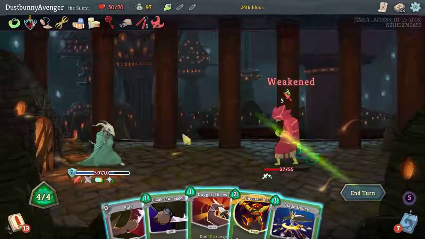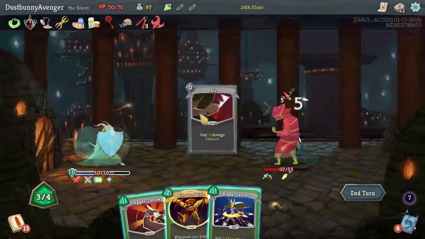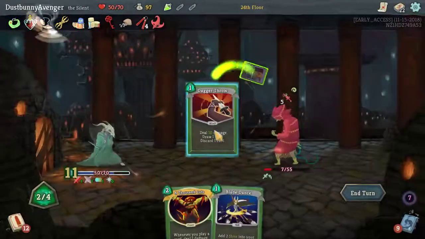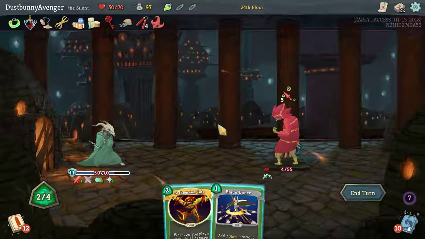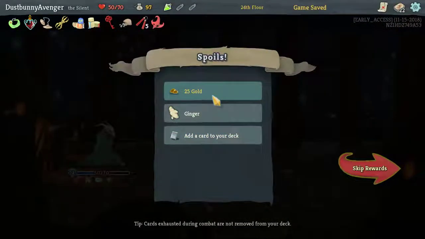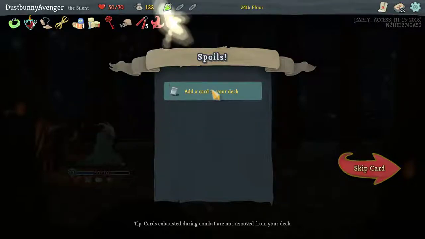Neutralize. Finito. Shiv. Done. Cloak and Dagger, 6 block. Get some shiv going. Dagger throw. We're gonna just get rid of this sucker, which triggers another 3 damage on you, and I'm sorry. 2 shivs in my hand. You're done. You are done. So we got Ginger. You can no longer be weakened. That sounds amazing. Let's go with it.